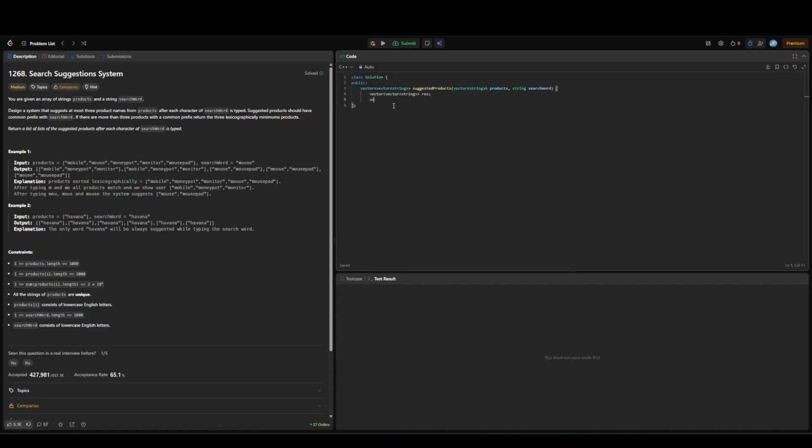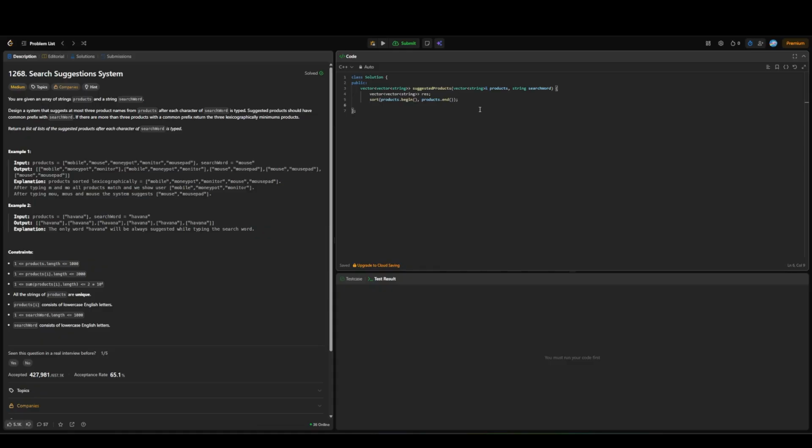So sort from products.begin to products.end. So now we have a sorted array, or sorted vector.